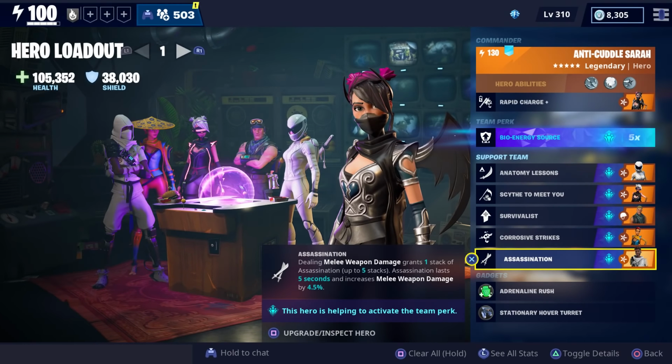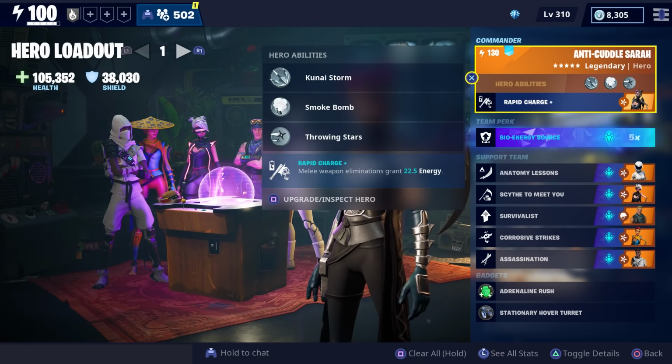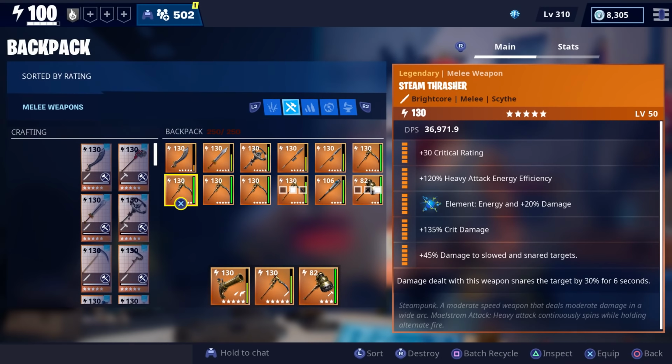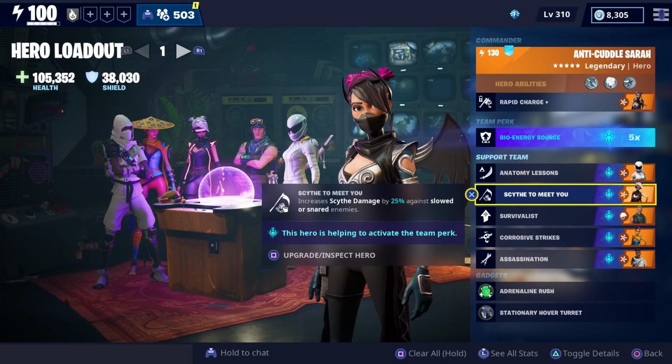And we also have Lotus Assassin Ken, who's another really good hero I would recommend using if you plan on using Scythes. But like I said, I wanted to use AntiCuddle Sarah because I really like the heavy attack on the Steam Thrasher. So this is the loadout that we're going to be using while getting gameplay with it.